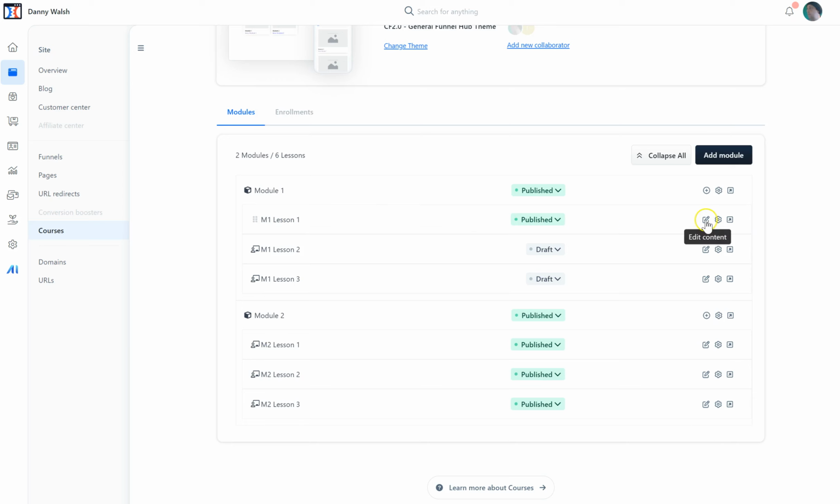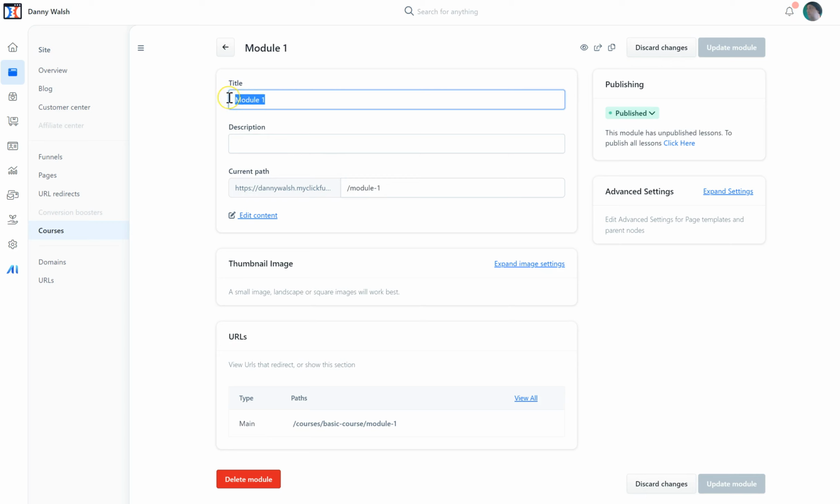So if you come over to this side, you'll see with the lessons that you've got these little boxes, right? And before you edit the lesson, you can edit the module the same way. So what you can do over here, you can edit the settings, and you can change the title. So this might be welcome section, right? And then you're going to have hello and welcome, and then you can give it a URL like we just looked at.